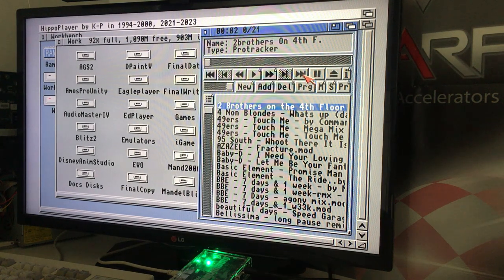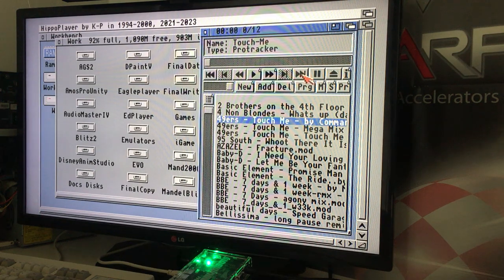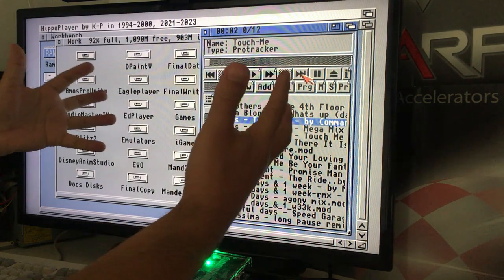Yes, it works. All right, guys. Oh, copyright. Oh, copyright. Copyright again, I know it.